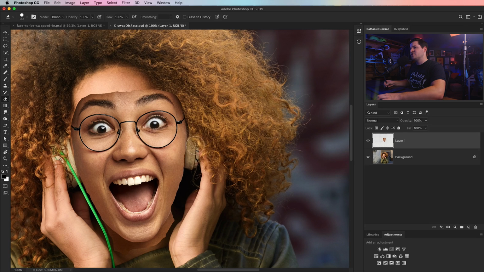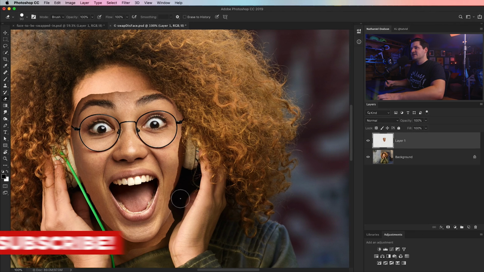And then I'm just really going to make sure that we're not overlapping her headphones and stuff like that. Of course, we want to save the glasses where they would run into the hair and don't get rid of the eyebrows, stuff like that. And just go through and clean it up as much as you're able. Again, it does not at all have to be perfect, but the better you can get it, the better your final result is going to be. So I'm just going to peel away some of this stuff down here, and we'll sort out this chin situation when we get to it.